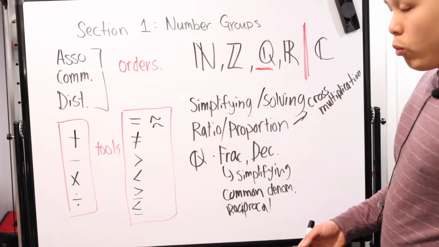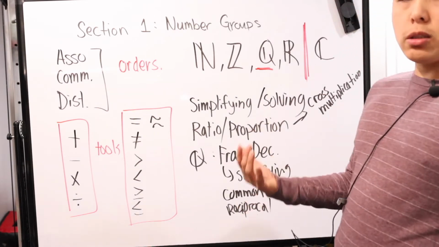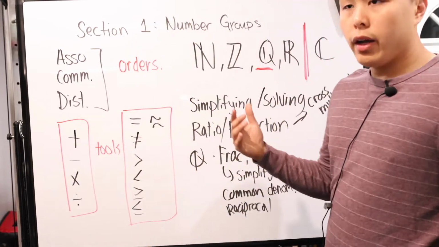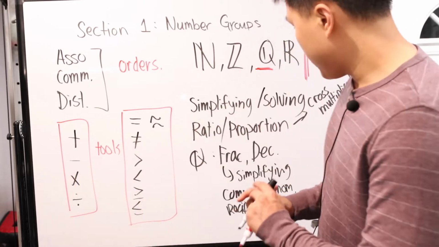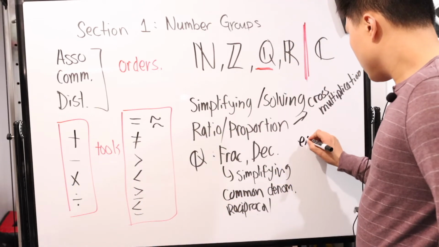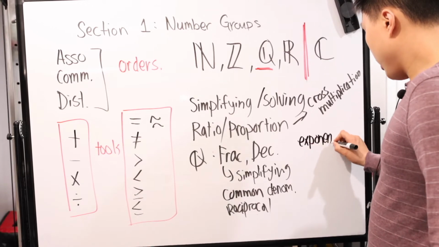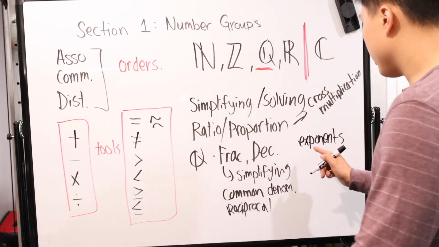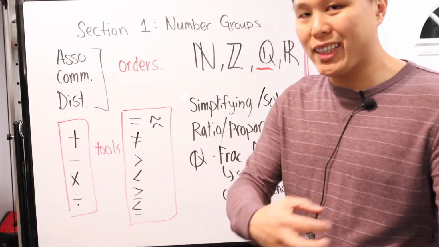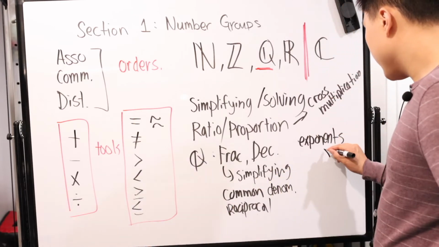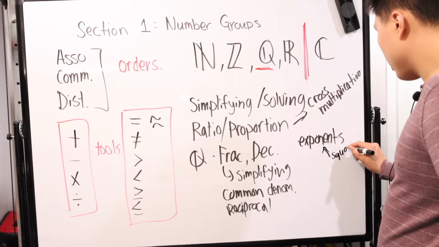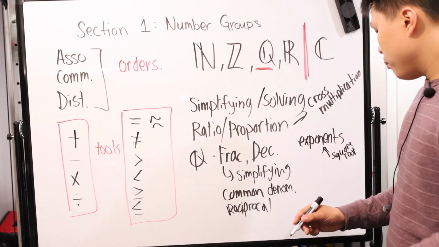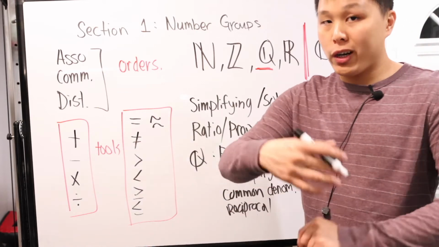My spelling is probably not that great, reciprocal, and so on and so forth, okay? So what else do you have? Well, you have other things, right? What about exponents, logarithms? That's usually introduced in this category as well, because guess what? Exponents are special cases of multiplication. So of course you have your exponents. And then from exponents, you spawn two different possible smaller cases, right? You have the one with what happens if the exponent itself is not a whole number. So that's why you have stuff like square root, which is probably the most common one. And then other textbooks might emphasize other ones like cube root, so on and so forth. But basically, that's what happens when you have exponents that are not whole numbers.